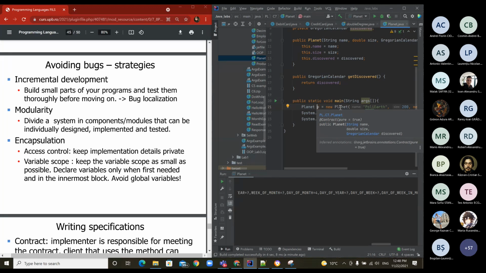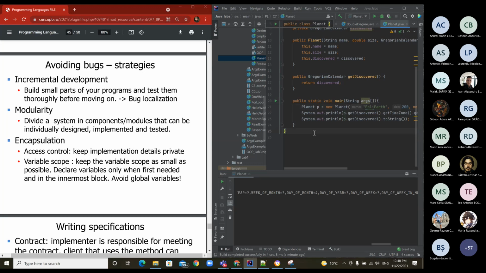Then when you have this incremental development, so you have parts by parts and you update your software, you make it more complex, you need to test the whole code as you simply increment. Because you can have some bugs in some places and they will simply propagate from one method to another and you will not understand which is the cause behind it.